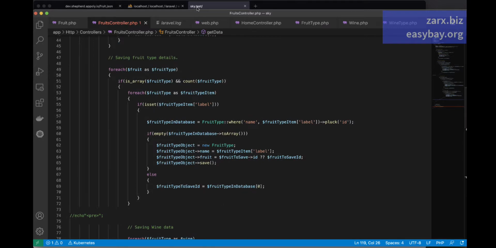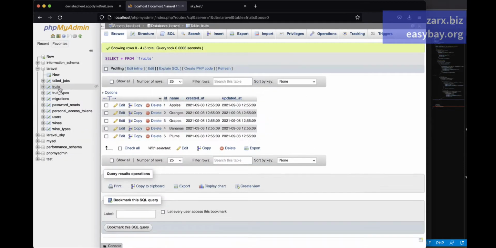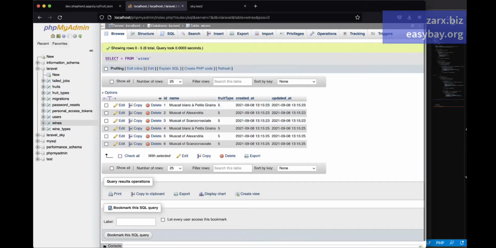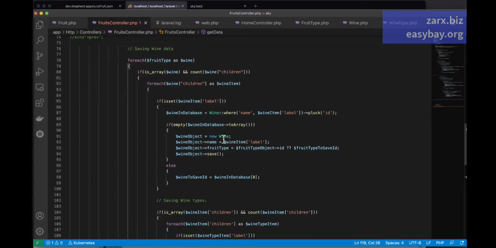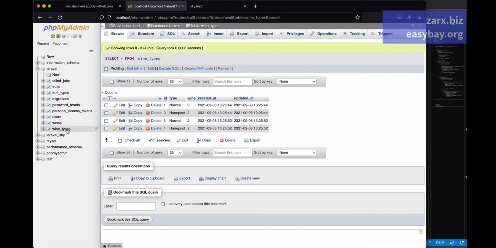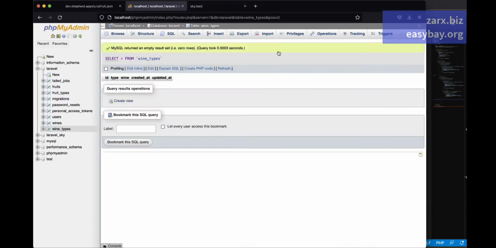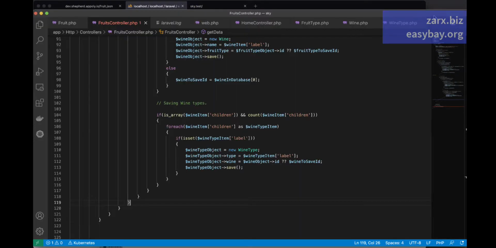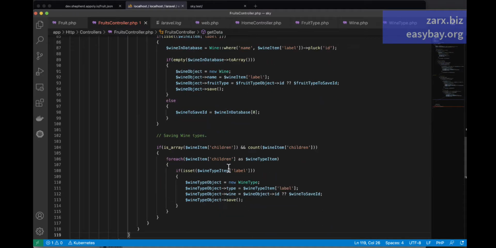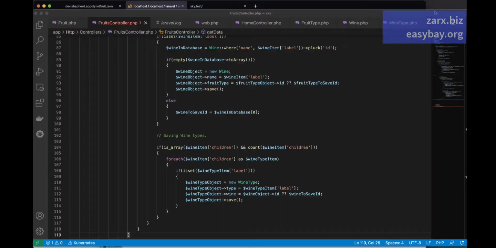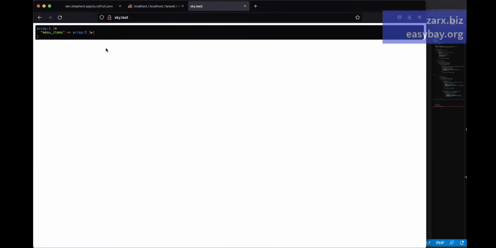So if you see here in the code, you will notice we have now fruits, there is data, fruit type, there is data, we have wine, there is data. Now this is repeating data. We already corrected it for wine, so we're going to check that again here. Wine type also has data now. To simply check this wine type data, refresh and go back there. Yeah, data is just coming fine. So we need to also put the check here because it keeps on adding it. So if I refresh again, that problem is there in wine type. That's the reason it inserted when I was just printing the names.